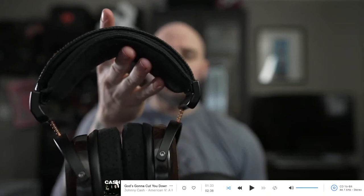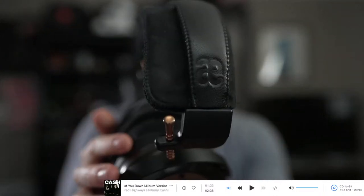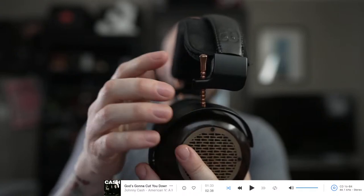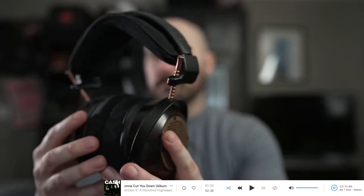Slight topic. Which of the pilot pads do you prefer on the ZMF headphones? On my Aeolus, I have the pilot pad, the suede ones, because these are suede, and I put it on a different way. I put it over the leather band, so it's a little bit difficult to get on there. But once it's on there, it's nice and cushy. But if you have a bigger head, it could be problematic, it might not fit. You might have to get extended pins.